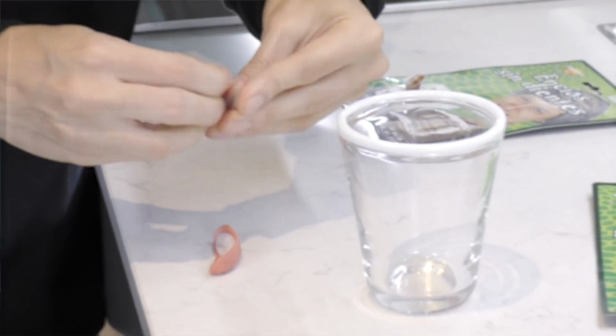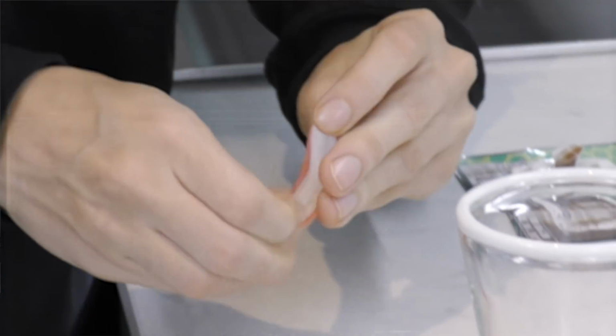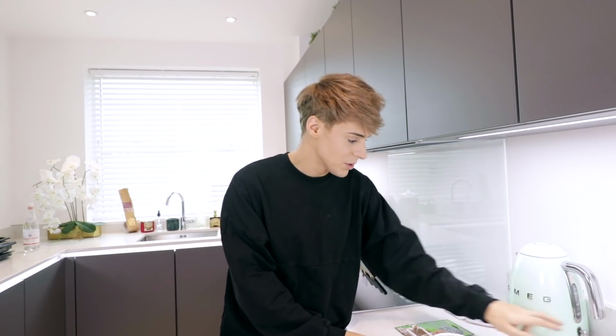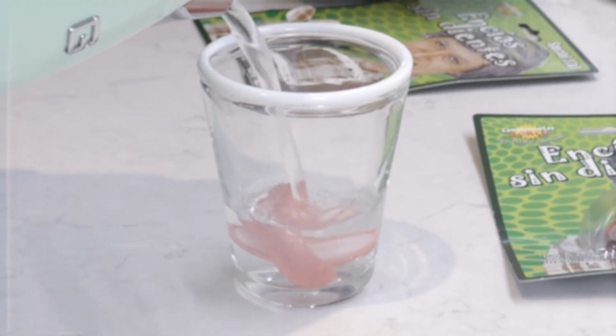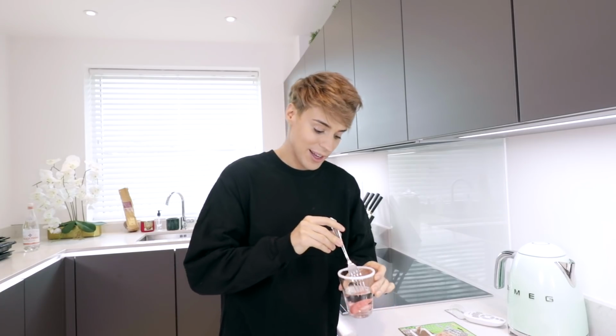I think what we have to do here is we have to remove the white things. Like you're supposed to be able to remove it first. Maybe we need hot water first, so I'm gonna heat up some water. So I'm gonna put the hot water on top of the teeth. Isn't this what like old people do before they go to bed? I'm like, I love noodle soup. I just realized that it's so freaking hard, like when you touch it. That means once this dries in your mouth, there's no way this will ever come off. Wait, how am I gonna microwave this to come out of my teeth?